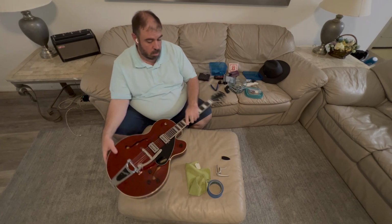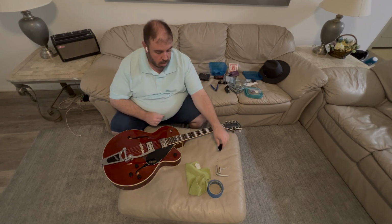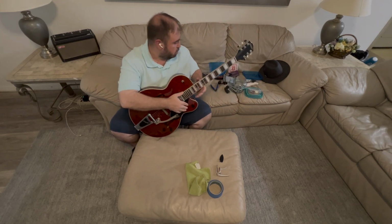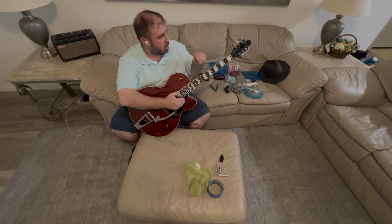All right, so everything is restrung. As you can tell, I've left the truss rod cover off the guitar for the time being, just so that as I tune this up and make adjustments, I can easily attack the truss rod issues.